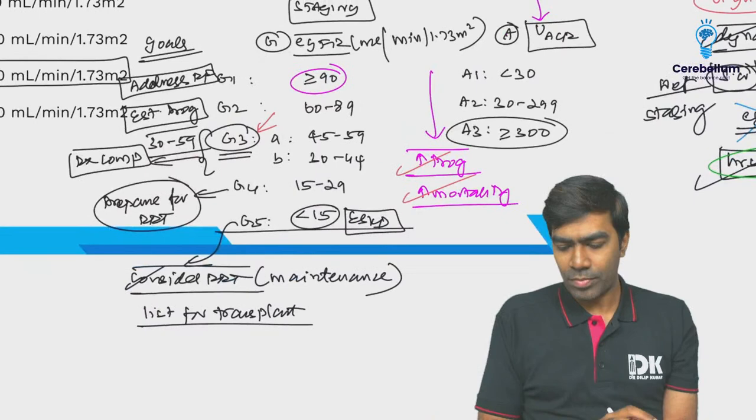Or alternatively, there is a new drug. This could be asked in exam. There is something called fosfomycin, which I use very commonly nowadays. All we need is a 3 gram single stat dose. In patients who I feel won't take the drugs properly, I just give a single dose of fosfomycin. It comes in a sachet, mix in water, drink it on an empty stomach, your UTI is done. This is approved for a single dose regimen. That could be asked in exam.